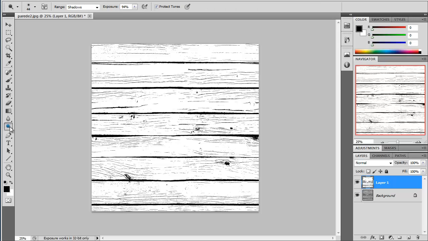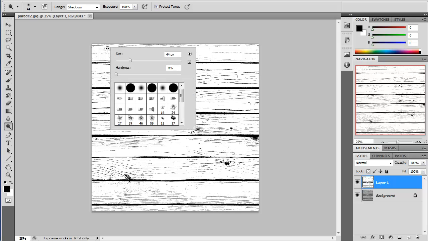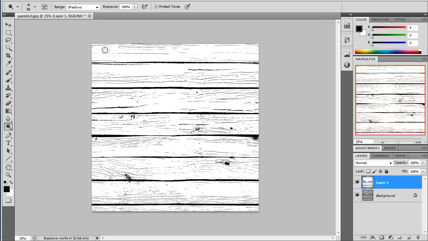And I'm going to use the dodge tool, shadows, and I will crank up the exposure, and I will raise the size of my brush.